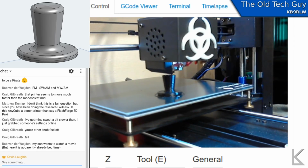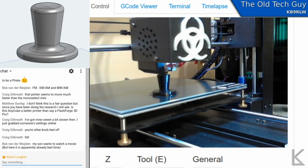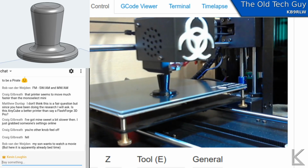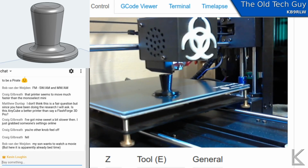But anyway, Matthew, there are a lot of things about the Anycubic that are really well built that I really like. Just had a few little things to take care of, like they used cheap fans, and one of them, the bearings failed right away. I rerouted some wires. The power supply is a really cheap power supply, and honestly, it's very noisy.